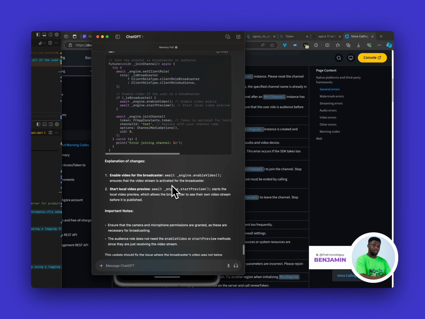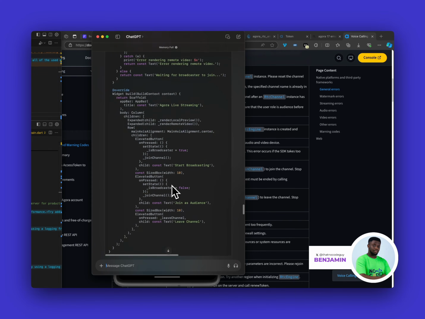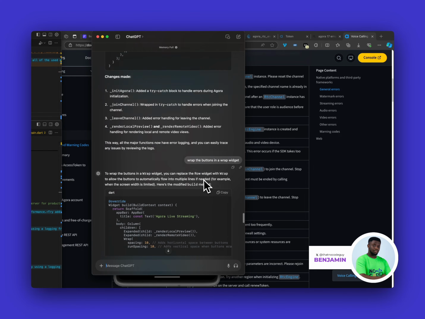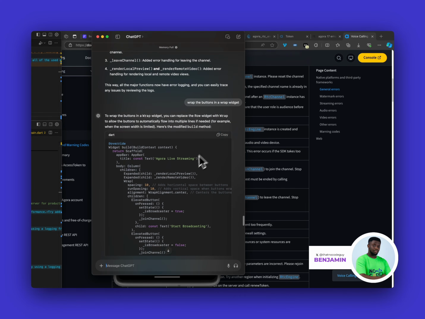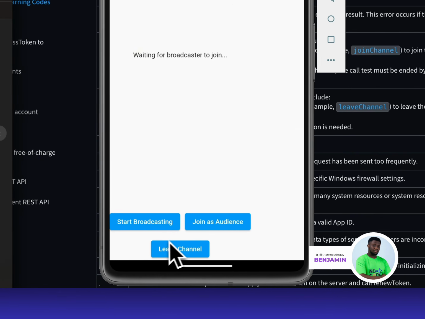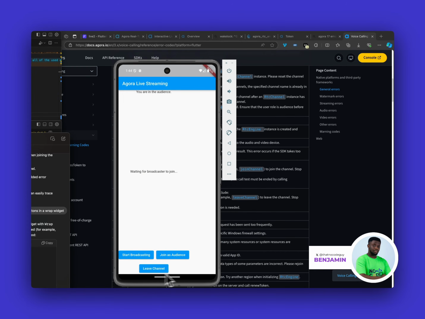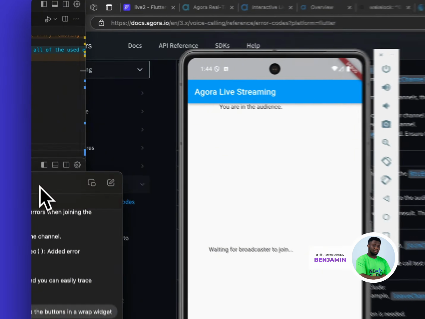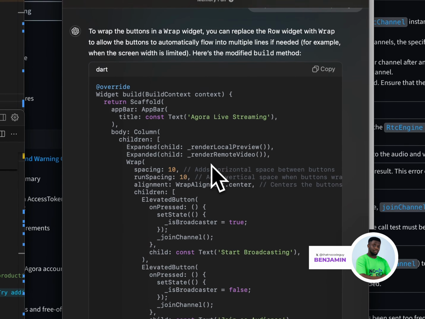All right, so then the next issue I had, after I told it to wrap the buttons in a wrap widget, is that it makes sure that if there's no extra space, the next button follows underneath, like this. As you can see, there's another button to make another space for it here. I'm sure you should know how a wrap widget works.